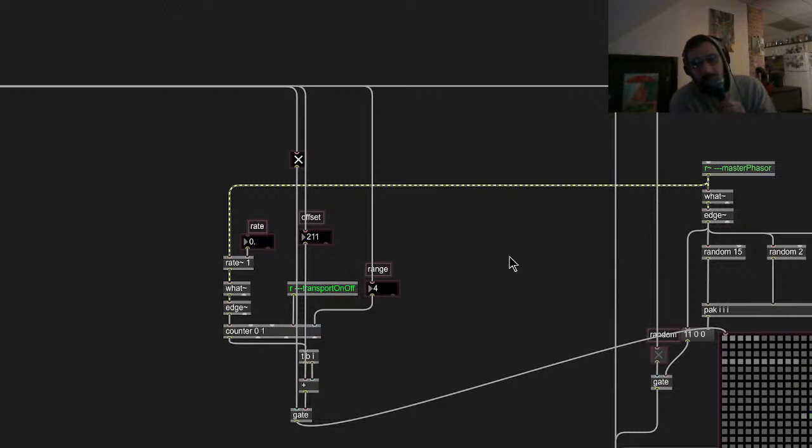The what object is new in 8.3. I think we're on 8.5.3 now? Basically, it detects the impulse, or it can create an impulse from the 0 to 1 or 1 to 0 transition of a phase. So if you send what into edge, that's a really easy way, at least that I've found, to get a bang every time a phase goes from 1 to 0. It's good for something like this, where at the end of a phase I want it to progress to the next preset in my sequencer, so you can progress things forward steadily.